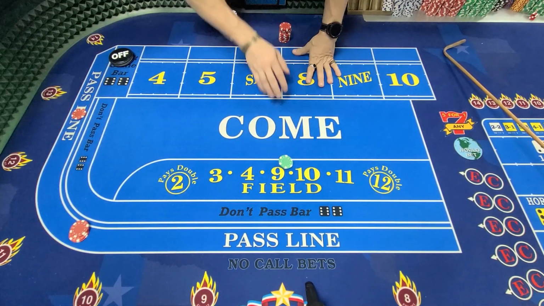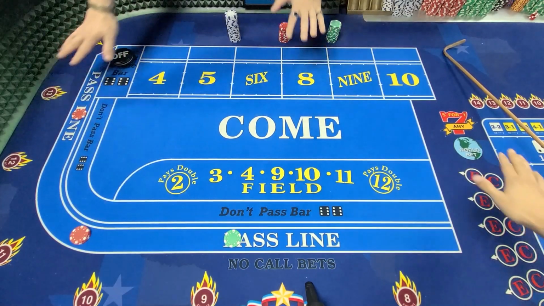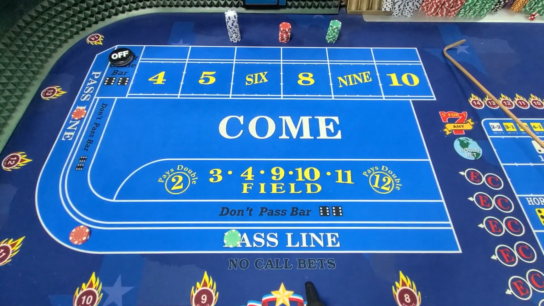I don't know how much of this table they can see. Where can I go? They can see this whole front, the whole area? Yeah. Okay, good. All right.